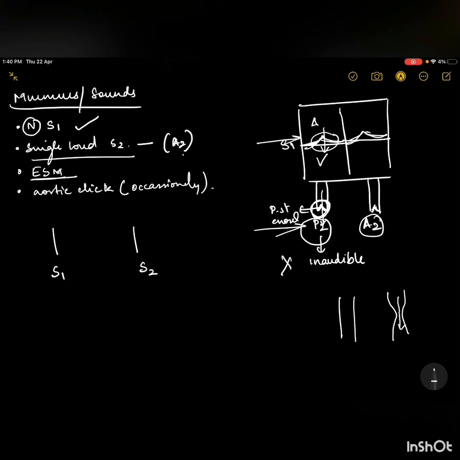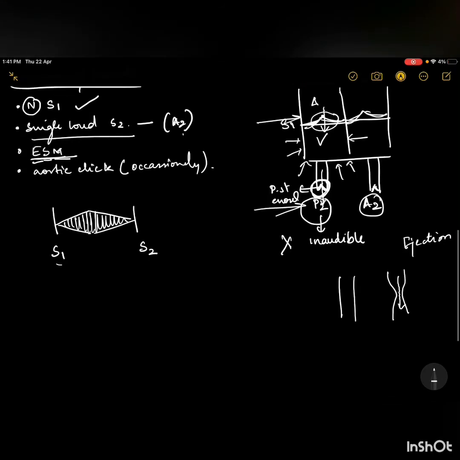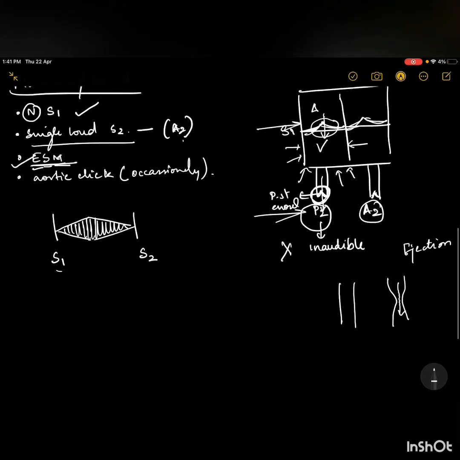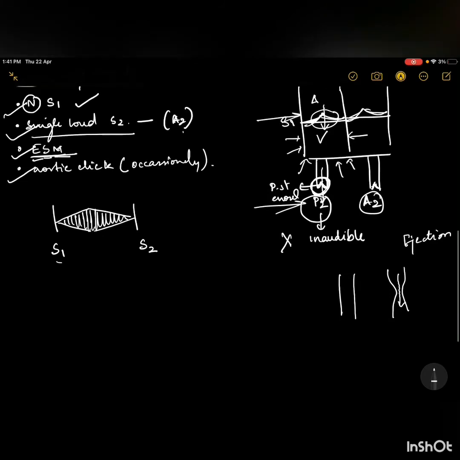And this is occurring due to the ejection cycle of the heart, that is the ventricles are contracting. That is when this murmur is being heard, and it's heard during the systole. It's heard before S2 and after S1, and thus it's an ejection systolic murmur, and it is represented like this diagrammatically. It's a diamond shaped murmur as it passes through the stenosed pulmonary artery. So the ejection systolic murmur can be heard, a single loud S2 that is only an A2 component, with an almost inaudible or a silent P2, and an aortic click can be heard sometimes, which is very occasional.